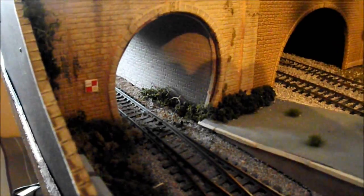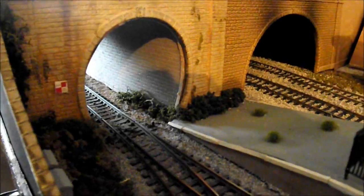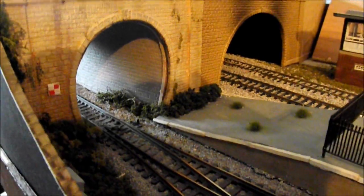I've also done the inside of this particular tunnel as well. Just put some foliage in there, so basically that's bricked up. It wasn't bricked up before, you could still see the board, so now that's been done. So that's another little odd job done.